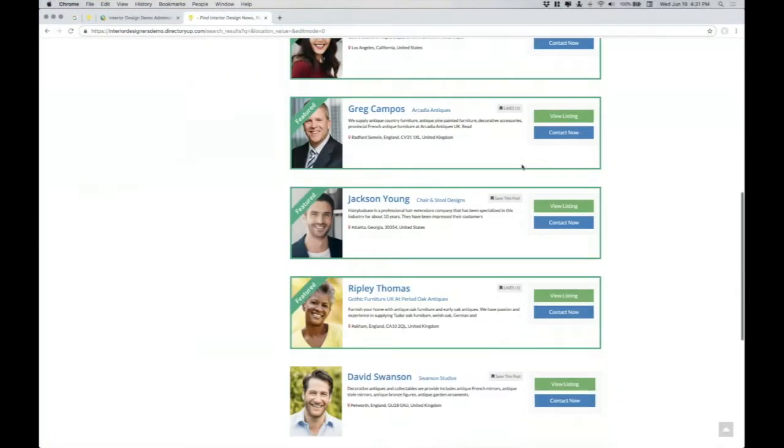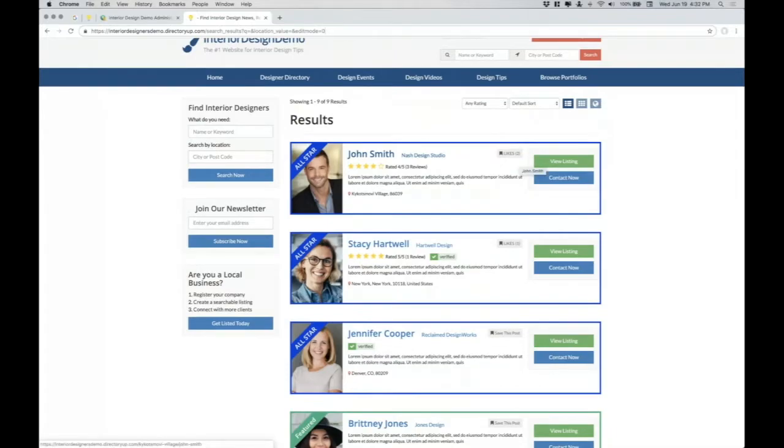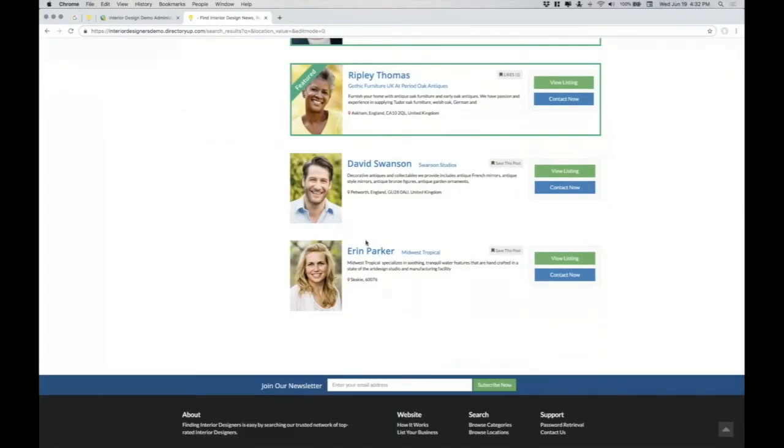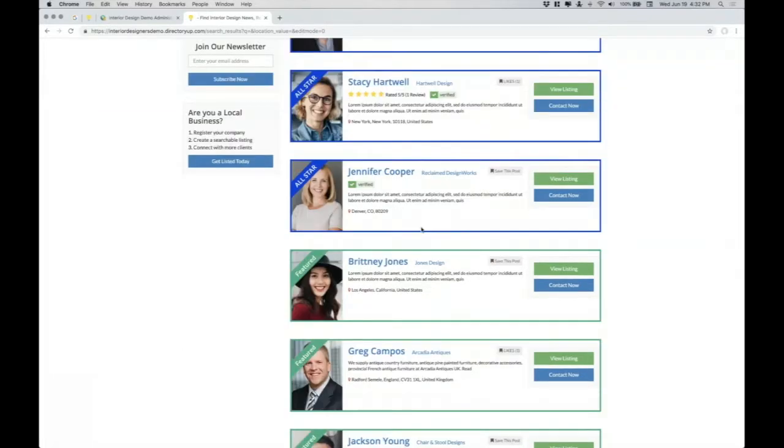As you can see here, some of these search result listings really stand out amongst the crowd. Down here at the bottom, we have two just general search results. This is how they look by default. You have the profile picture, the person's name or business name, some additional information, their location, and then some buttons. With this add-on, it gives you the ability to really highlight and make certain search results stand out by using a border as well as a sash with some custom text.